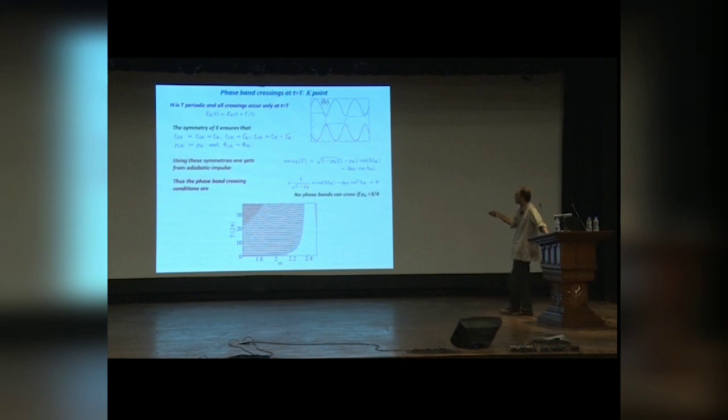And now let me quickly come to the K point. Again here, by symmetry, we can fix the value of p to be the same at each of these crossings, and we find that cos φ has a generic expression like this. For cos φ equal to plus or minus 1, that's the condition one needs to satisfy, which tells you that there would be no phase band crossing either through the zone edge or through the zone center if p_K is greater than 3/4. This blue line is the p_K greater than 3/4 line. This is numerical data, and you see that there is a distinct region where p_K is greater than 3/4, where there is no crossing whatsoever. So the adiabatic impulse approximation predicts these aspects of the phase diagram quite well.